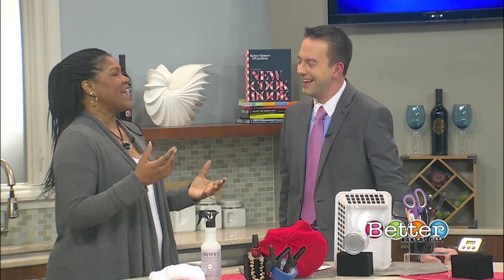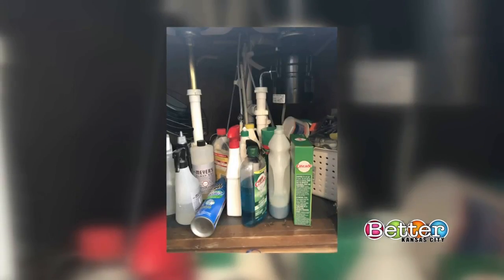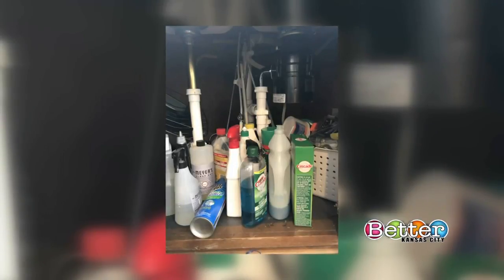Where's the best place to start? So you want to start small. When I go into clients' homes, they want to show me all their different projects, and as they're telling me all the things that they need to do, you can tell they're getting overwhelmed with the thought of, I've got to do this, this, and this. So I always say start small. A small 30-minute project, you may want to start with a junk drawer. Everybody has one. It's a drawer that we just toss stuff in, and I'll get it later. So I would say the first thing to do is start with something small like a junk drawer.